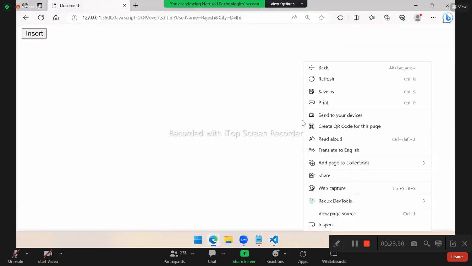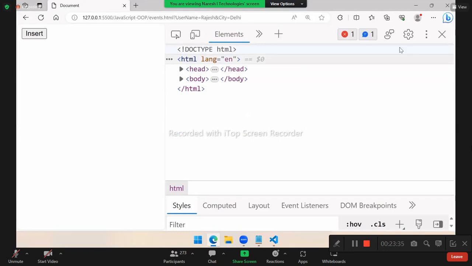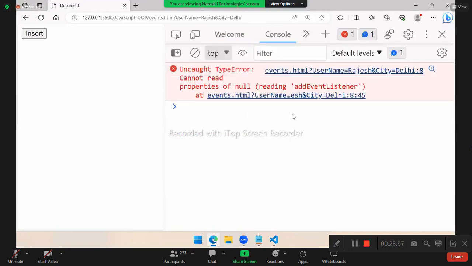But here you see, when we try to access that, it is showing some reference issue. It says properties of null, reading addEventListener, cannot read the properties. What is meant by that? It means it is unable to read the properties.